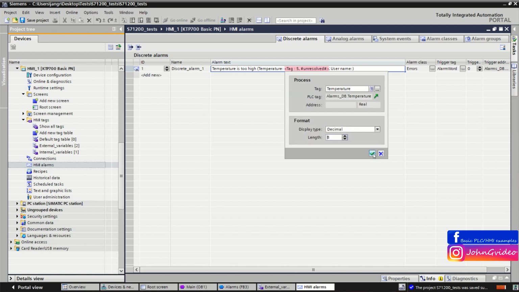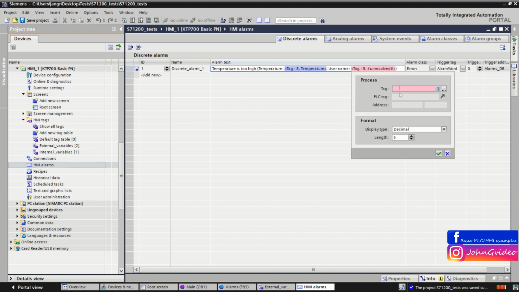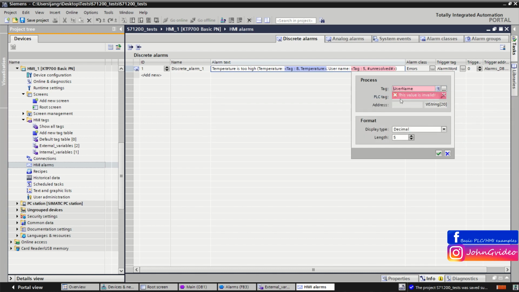Also we insert the username, and here we have a warning: this value is invalid. This is because the display type needs to be text. We use, for example, a string length of 20 characters.